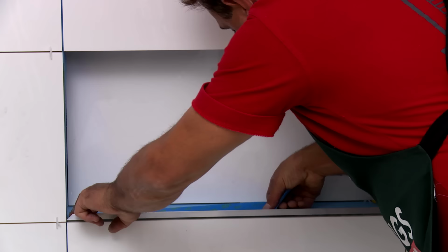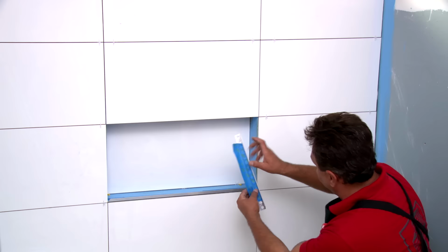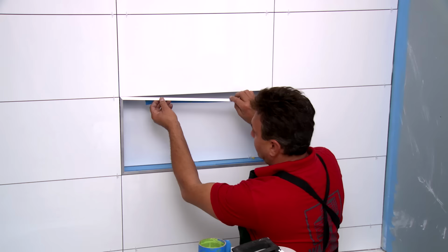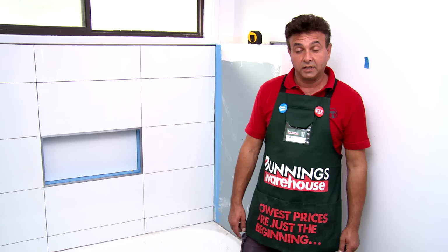The reason why we tape the trim in is that it'll give you adjustment when you're actually putting the glue in for your tiles and act as a bedding. Never nail it in, you're going to compromise your waterproofing membrane that's been placed in there. And that's how you install tile trim.